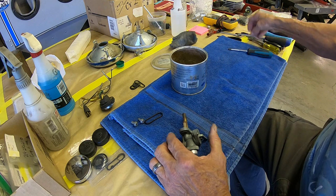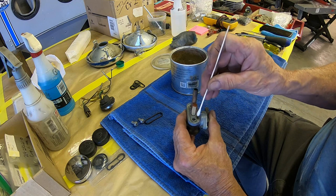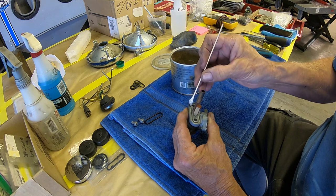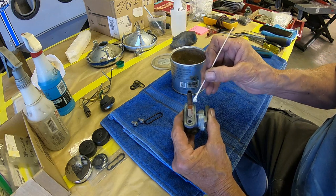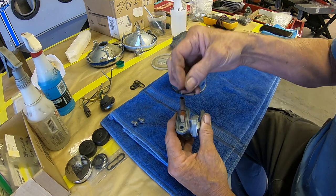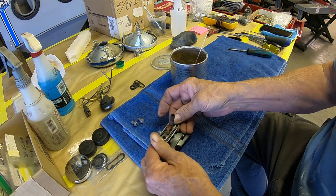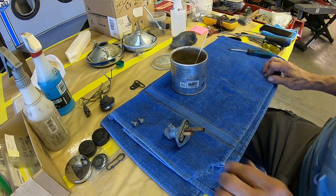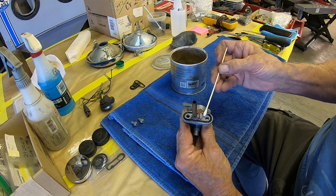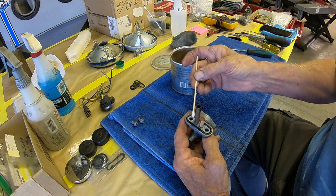And I'm gonna do the same thing here. Put a little bit of grease in the groove. Slip our new one in there. Just take what we got left there and just kind of go over the top of it. That keeps it from sticking to the paint.